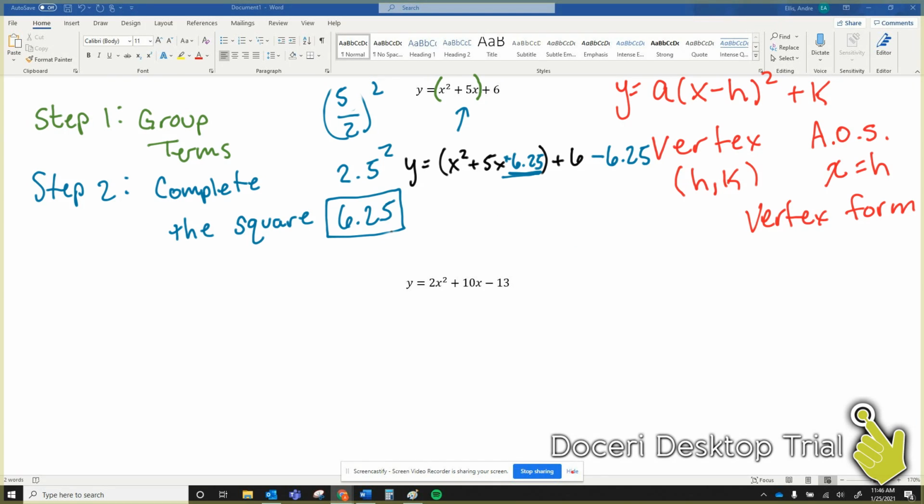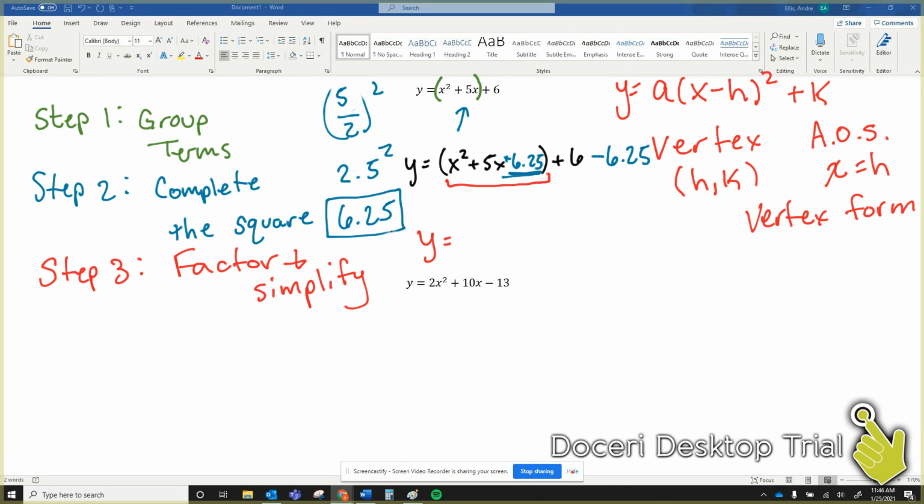Our third step and our final step for getting vertex form, sorry, I keep saying factored form, is to factor it out and simplify. Okay, so I have y equals, this is always a perfect square trinomial. Meaning, the two numbers that multiply to this happen to add to this. So the easiest and quickest way to do this is go ahead and put your parentheses with the squared. I see an x plus, so that's what I start off with.